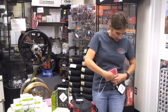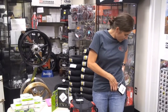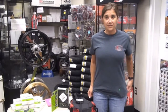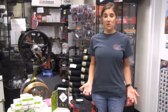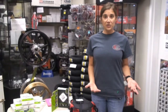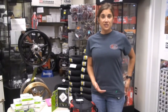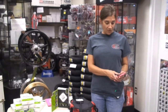And you just wrap the cord around just like so and stick it in your pocket and just like that. So the best part is now you're out and about, your phone's charging, you get a call, you get a text, whatever you need to do, get on the internet, your phone's charging, you can do all those on here and you've got power.